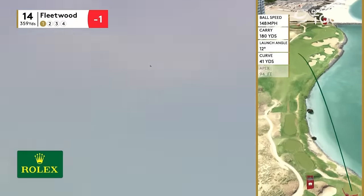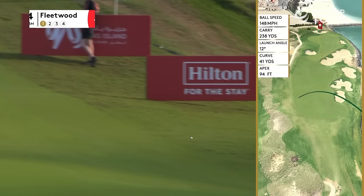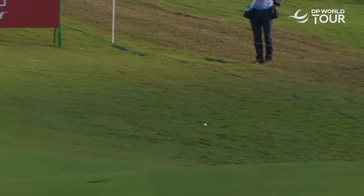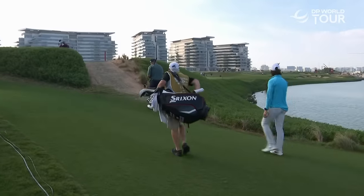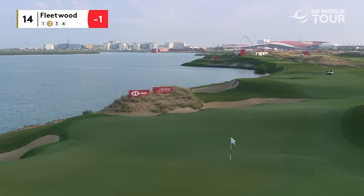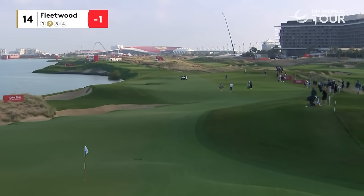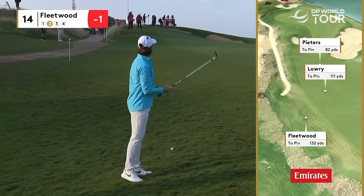Doesn't like it, it's pulled it a bit. It's just going to run off the fairway and lap of the gods for the lie. It seems to be a good one. This doesn't look too inviting. Tommy Fleetwood's here. Yeah, it is, Ken. I just can't see anything. 132 yards, ball sitting right up on top.